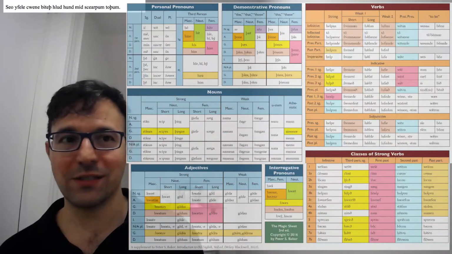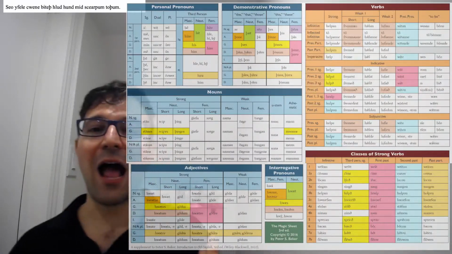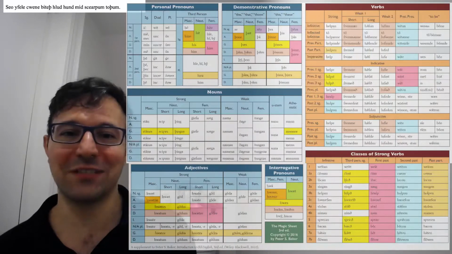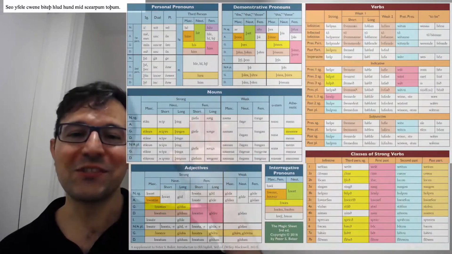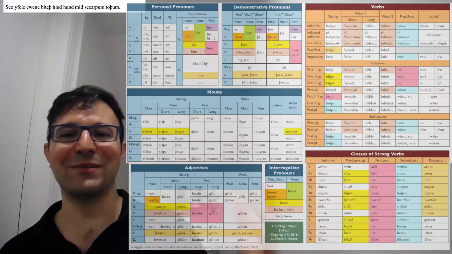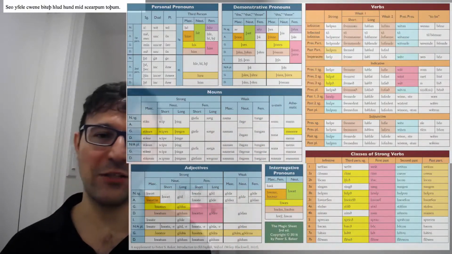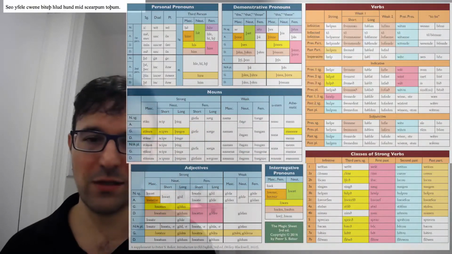You will, of course, even if you were doing the final take-home test in person in the exam period, I would give you a copy of the magic sheet to hold next to you, and you can print it out, you can do whatever you wish with it, but this is yours. This belongs to every Old English learner, advanced and beginner, to refer to as they need to, because again, this is complicated, but the color coding really helps.